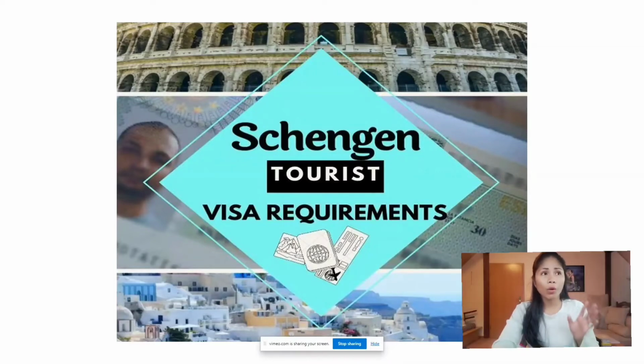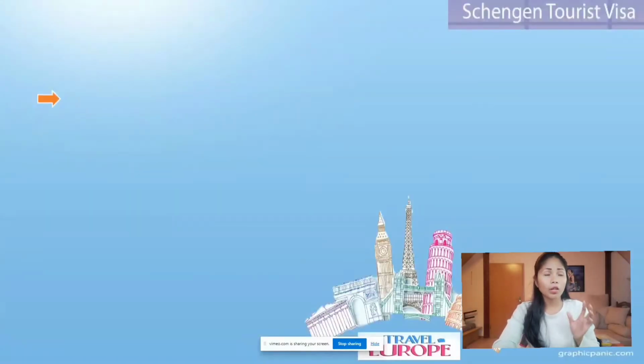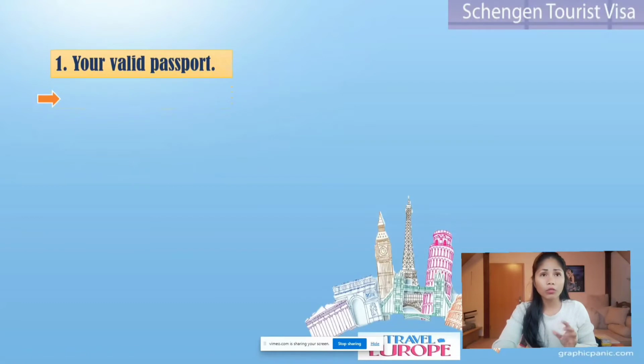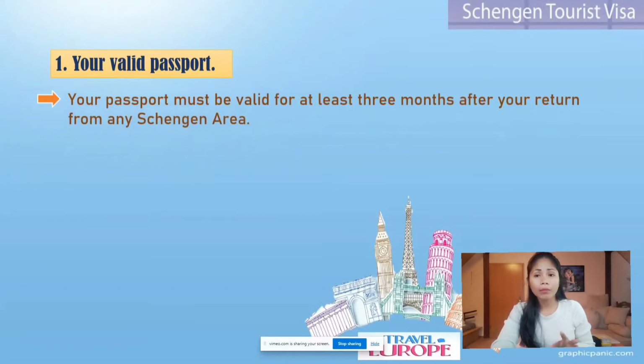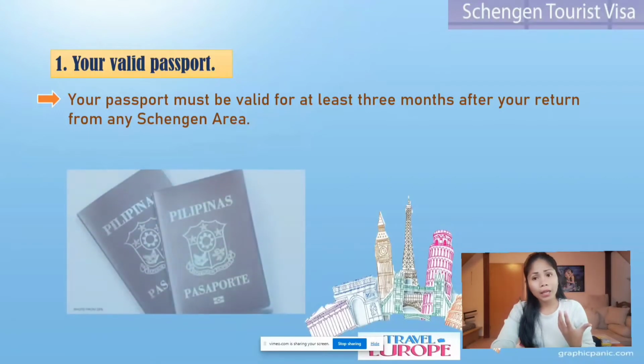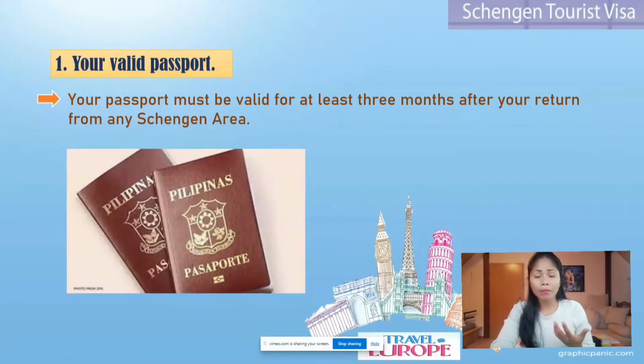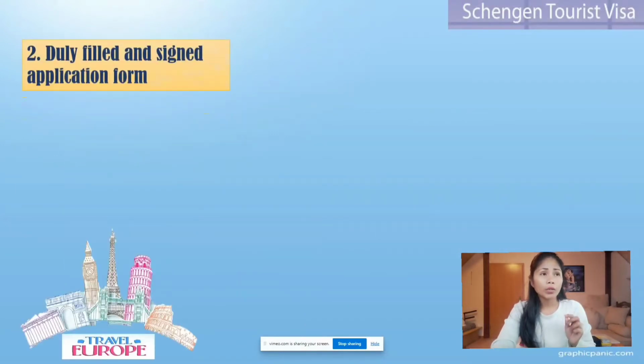So first, number one is your valid passport. Your passport must be valid for at least 3 months after your return from any Schengen area. Sometimes the immigration also, they are checking the expiration date of your passport. So even though you have your visa, pagdating sa immigration, makikita nilang yung passport mo malapit nang mag-expire, pwede kang ma-offload.